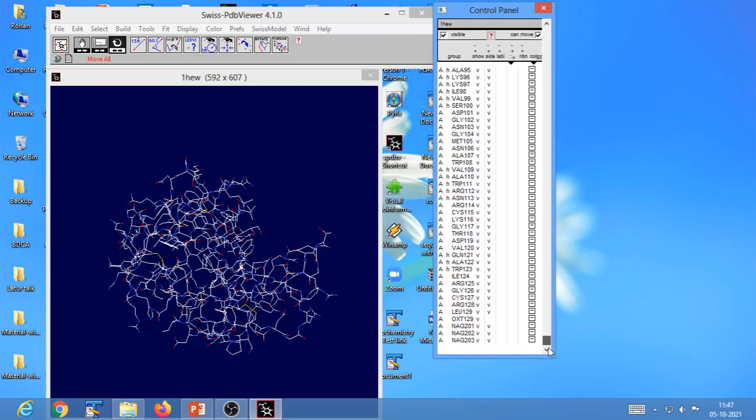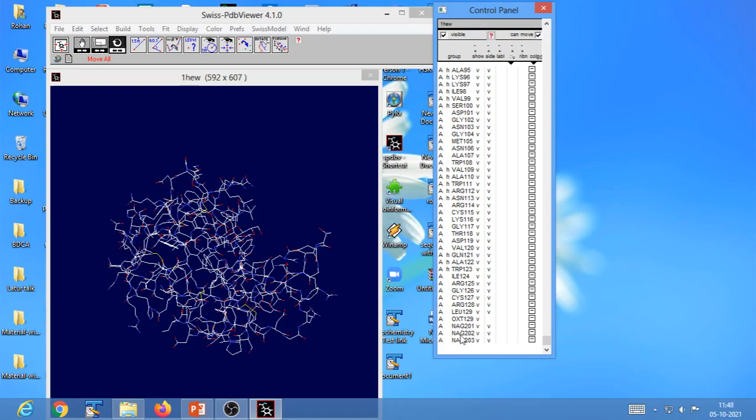You can use this scroll bar to see how the hetero groups are arranged at the end of your PDB file. Hetero groups are conventionally placed at the end of the list.